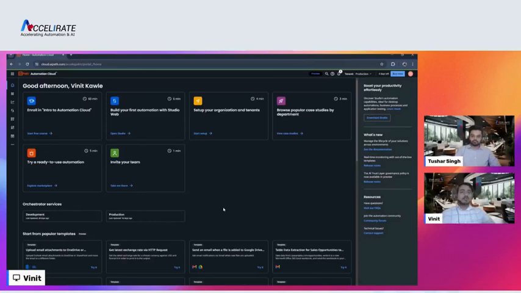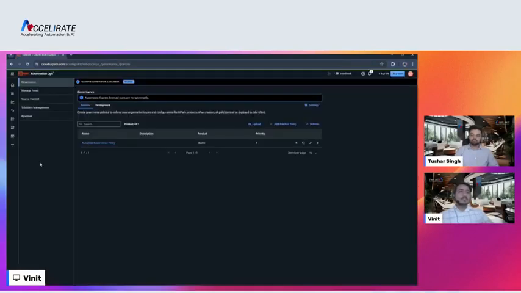Once we have logged into the Orchestrator, we have multiple options available here. We'll click on more options and then navigate to Automation Ops. Once we are on the Automation Ops page, you can see we have multiple options available. We have source control, solutions management, pipelines, but we are interested in solutions management. Then we'll click on solutions management.